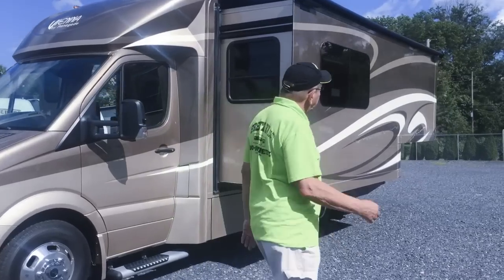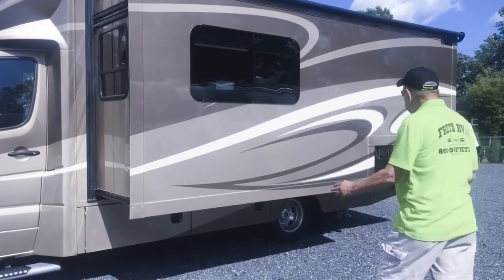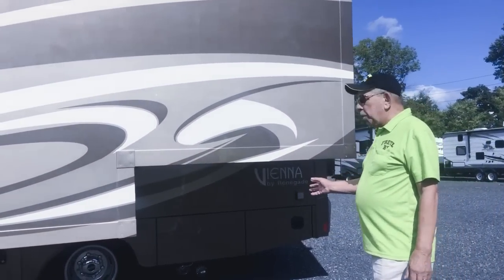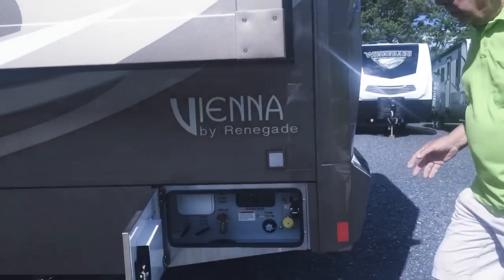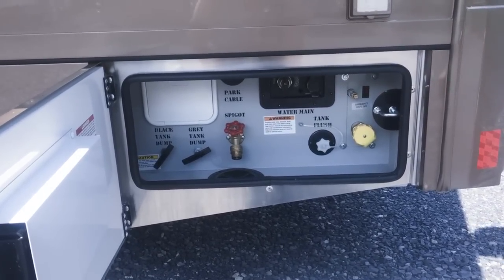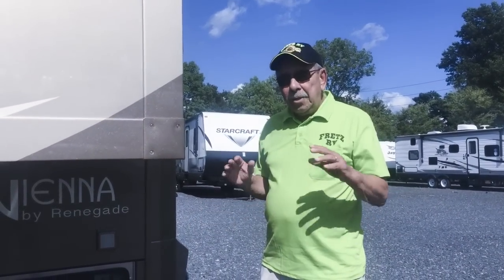One of the main features of the Vienna is dual-pane thermal windows — that's a standard feature on this coach. You have easy access to all the storage bins and all your hoses for hooking up at a campground. Another unique feature is the utility bay — this is a heated compartment, so if you're in cold weather, this remains very viable. You don't have freeze-up on your dumping valves for the gray and black tanks. Also standard are heat pads on the gray and black tanks for colder weather camping — that's not found everywhere.